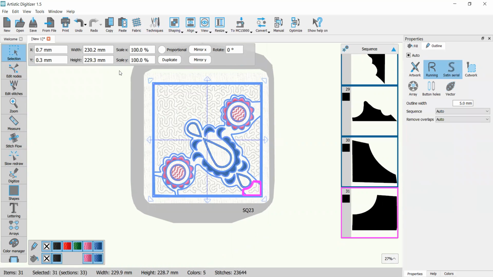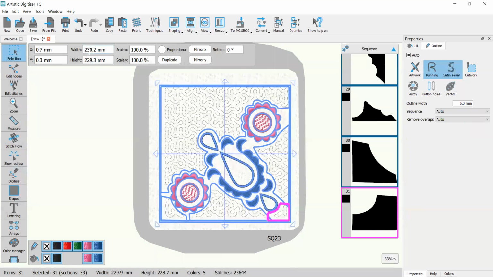So you can now see, while we've got that selected, if we select all of it, you can see up here in our sizing that our sizing's gone off again. So remember, we brought in our design into our original sizing. We now need to resize that so that we can get back to our 8 by 8 inch block.